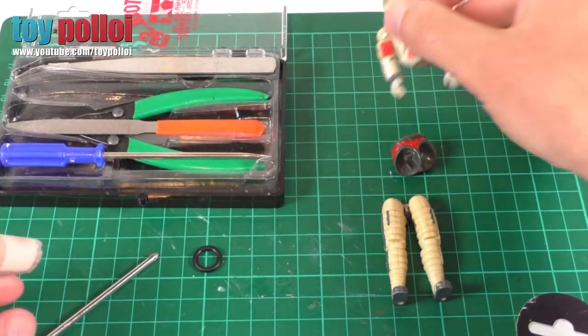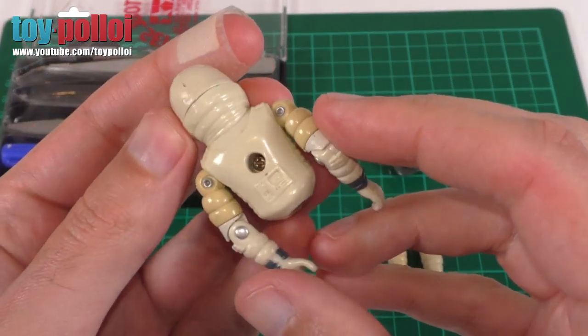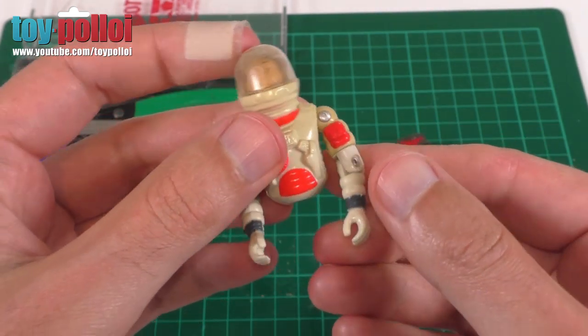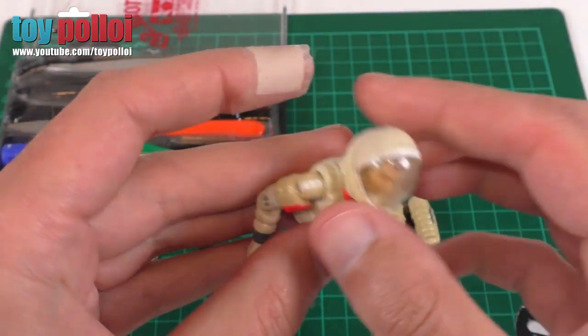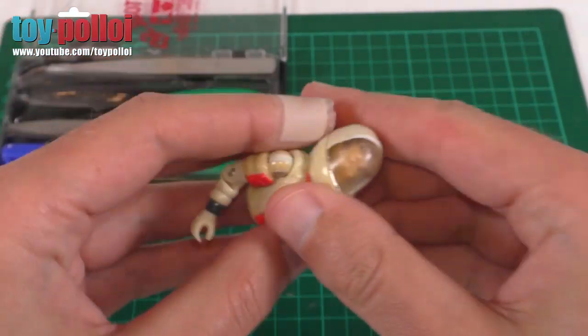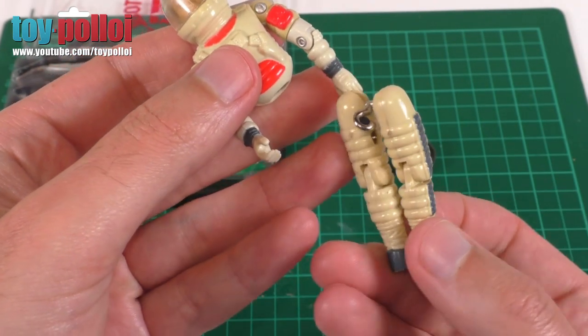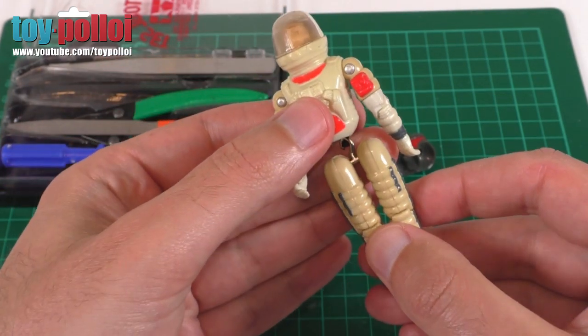The Ace figure that came with Omar's SkyStriker is actually in very good condition. You can see he's not had a great deal of play. There's a little bit of yellowing going on and the O-ring has perished, which is incredibly normal for these sorts of figures. I probably could do something with the yellowing on the arms and the legs, but I'm actually going to leave it. These days I tend to just leave figures as they are, just because it doesn't really bother me that these are yellow. It just gives them a little bit of age.